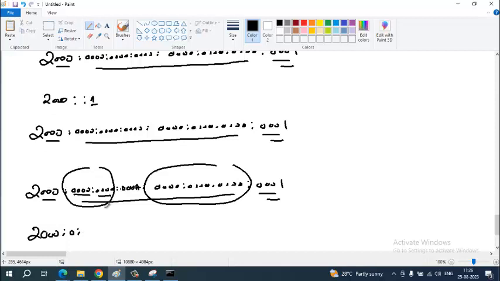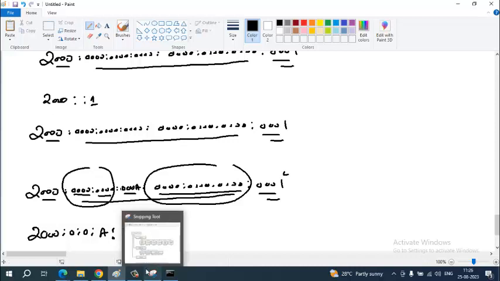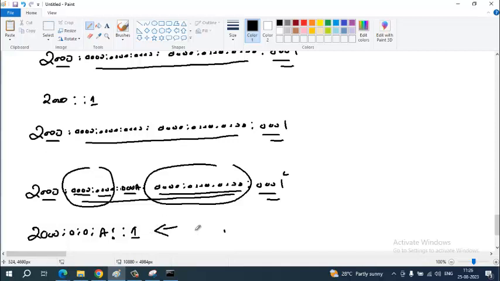Leading 0 has no value, put A. And for these consecutive 0s, you can put simply a colon, no 0 there. And then this one here. This is how you can simplify and write. If you write like this, it will understand like this.